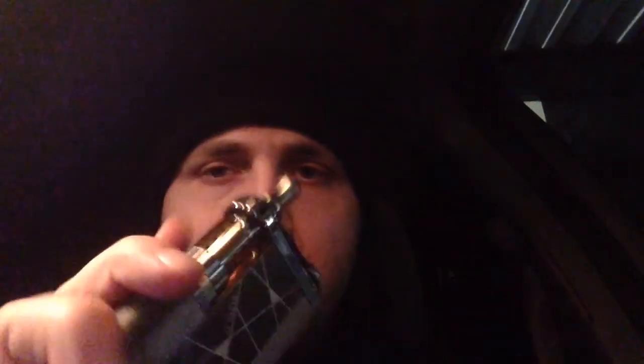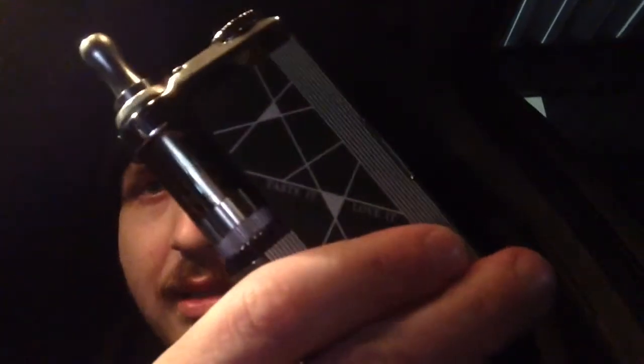And I've been vaping on it for about 3 days right now, and it's still good, man. I mean, I haven't lost interest in it, but overall, it's a good mod. It's easy to take care of. It sits up. I mean, you don't have to worry about getting damaged. And all this other stuff back here, it says, you know, taste it, love it. I mean, it's cool. It's a variable wattage mod, like any other mod, and it fits comfortable in my hand. If you got small hands, I don't recommend it, but it fits good in my hand.